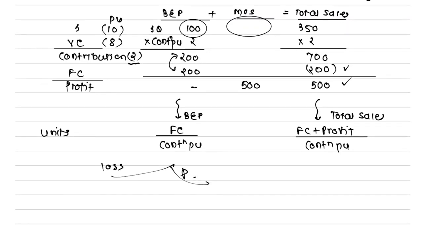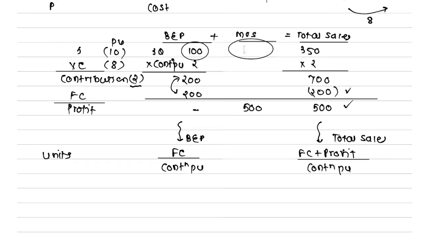After the break-even point, there is no need to pay what? Fixed cost, because it is already paid. When you achieved the break-even point, you paid that entire fixed cost. Now when you sell extra units, fixed cost won't increase, right? So it is already paid. Why is it known as the break-even point? Because it breaks companies into two parts: below this is loss making, above that is profit making. So now let's come to this.